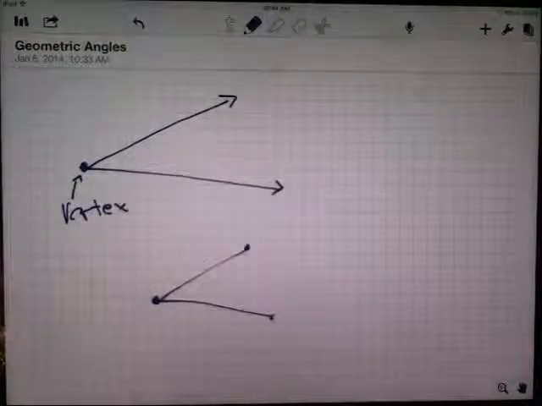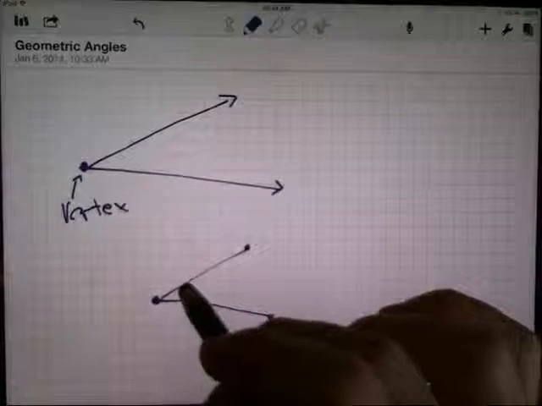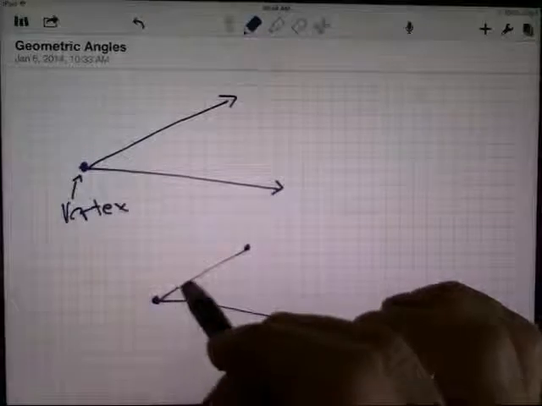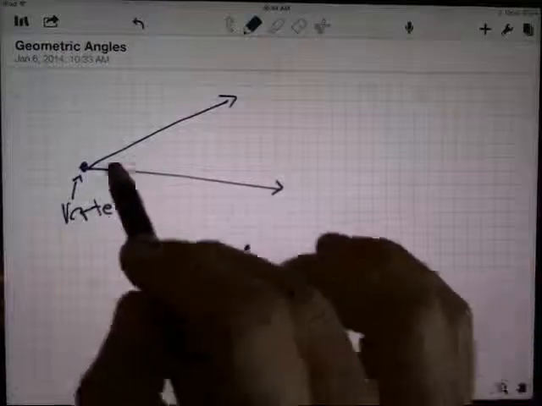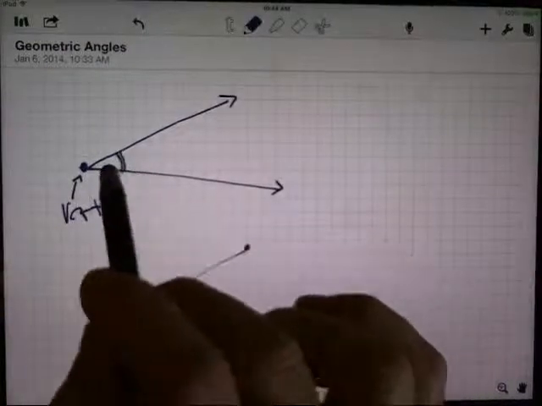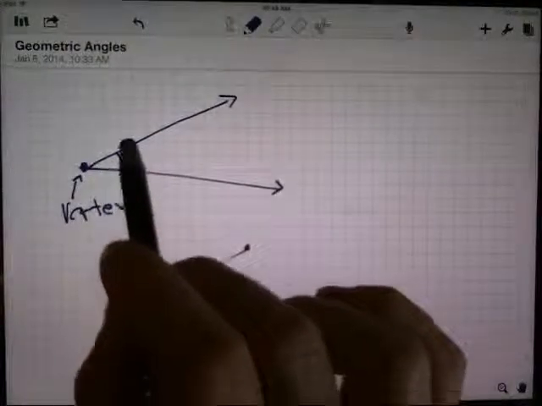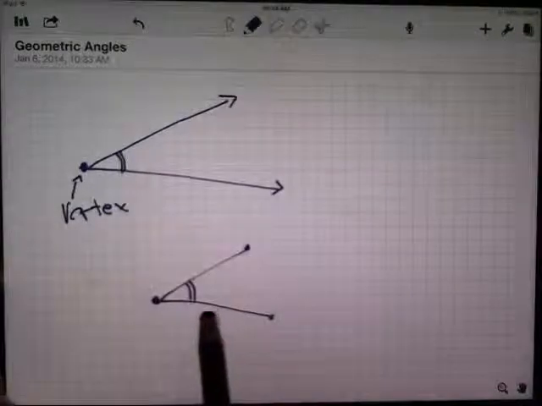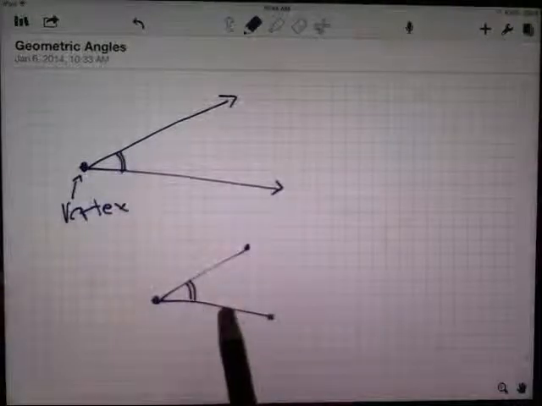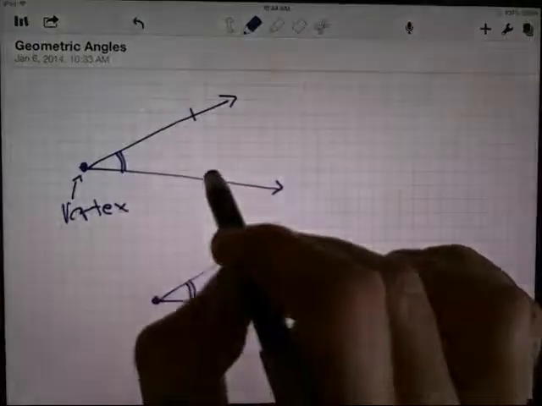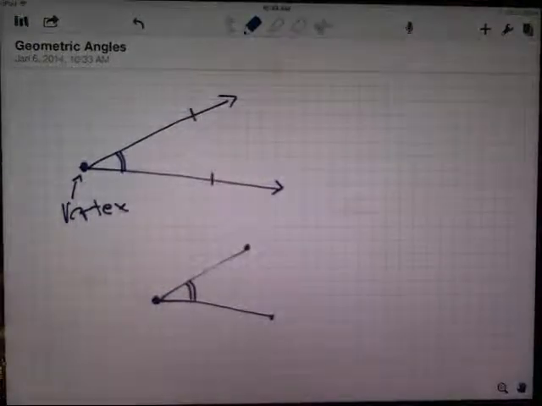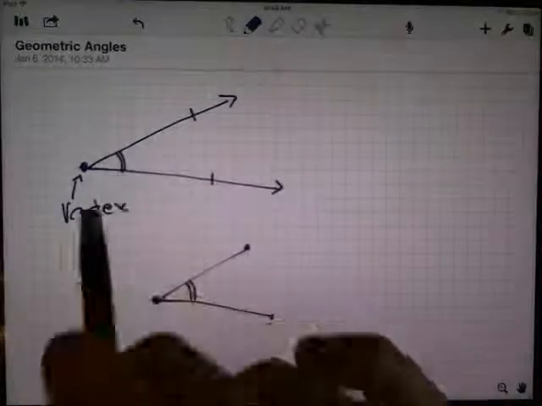For the most part, it doesn't really matter. We're looking at essentially how much, and we'll see this with rotational angles in the next section here, how much turn is there? How much turn from one ray to the other, or how much turn from line segment to the other. And whether we talk about them in terms of line segments or in terms of rays, I mean, you can cut these off at a finite length. The amount of turn here is the same.